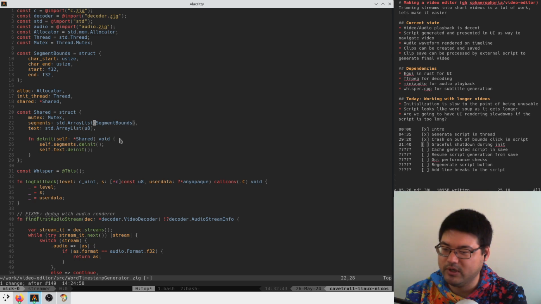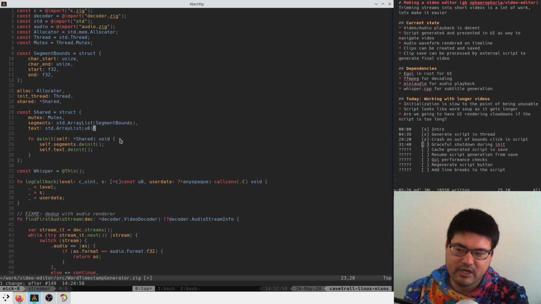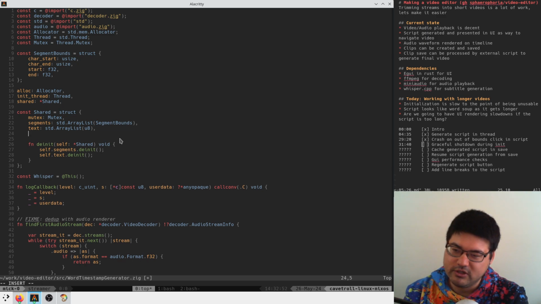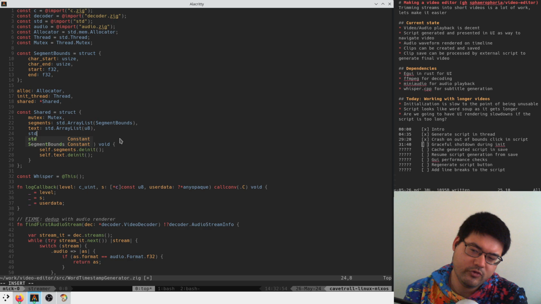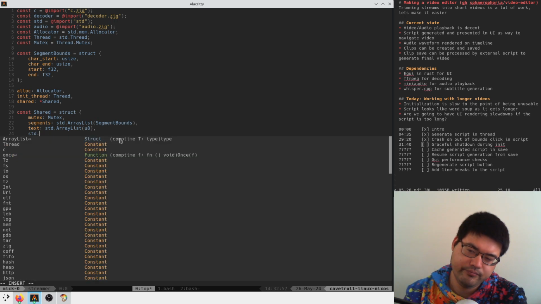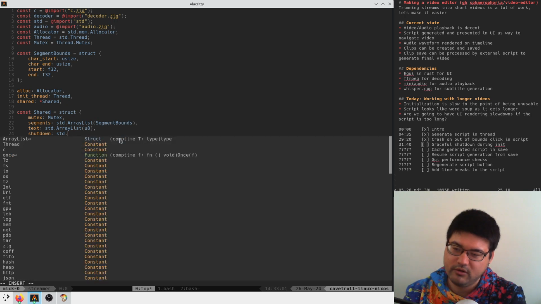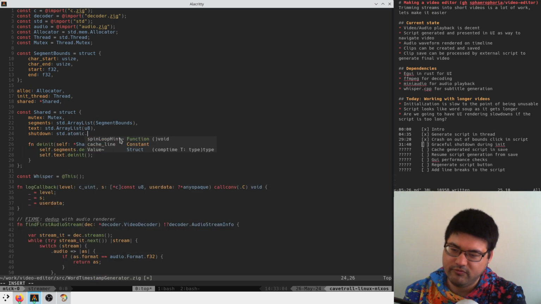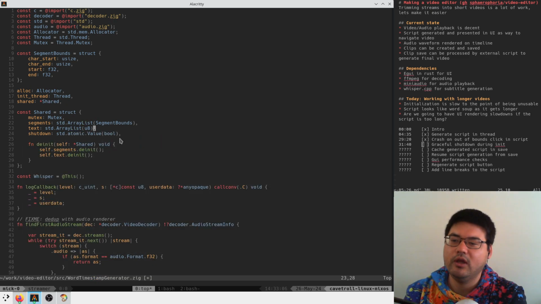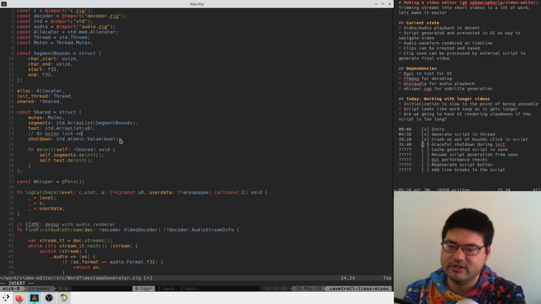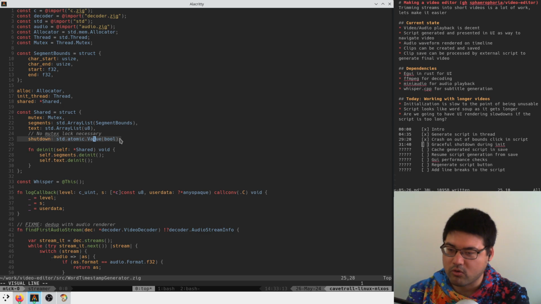We're sharing the data between both threads, and I guess we will note on it that since it's an atomic, we don't need to lock the mutex. So we'll say shutdown is a std atomic value. I'll just note no mutex lock necessary, which is fine. I think it will be clear as soon as you see the word ordering on this thing, it's reasonable to be like, okay, no mutex.